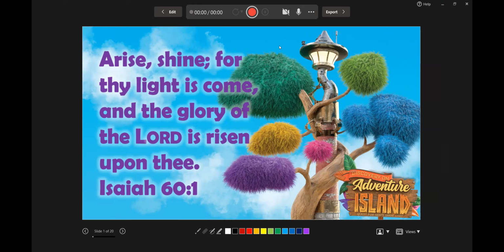That is how you can turn on to see your face and hear your voice as you're recording your slideshow, and then your face will be inserted into the slideshow recording. And you can go through and say, "Good morning, kids. Arise, shine, for thy light is come, and the glory of the Lord is risen upon thee."